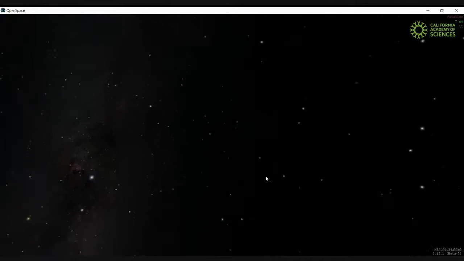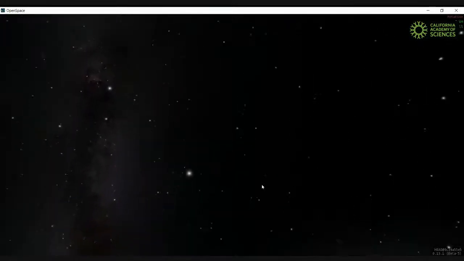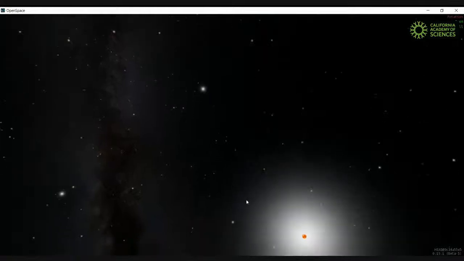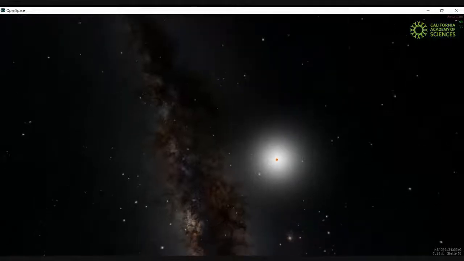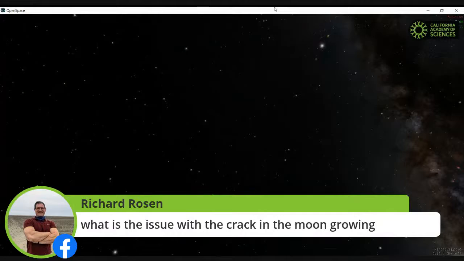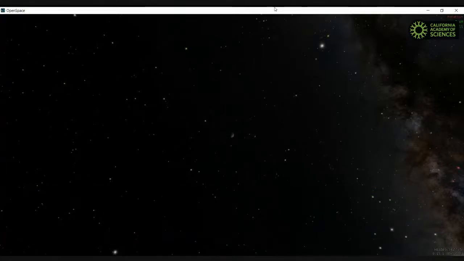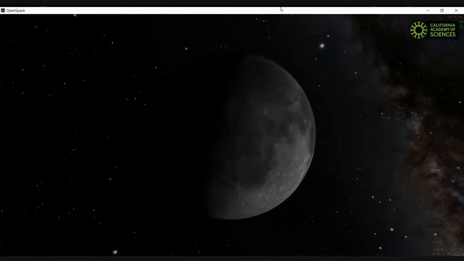Finding ice in those polar regions was a really big deal, but it actually brings us to another very exciting discovery that came out this last week, which is the discovery of water on Earth's moon, much closer to home. Turns out, a lot like Mercury, the moon is not a spot we've thought of water accumulating. Richard's talking about a crack that's widening on the moon. That's a different discovery entirely. I haven't spent as much time researching that, but it is definitely something we see, a changing surface.